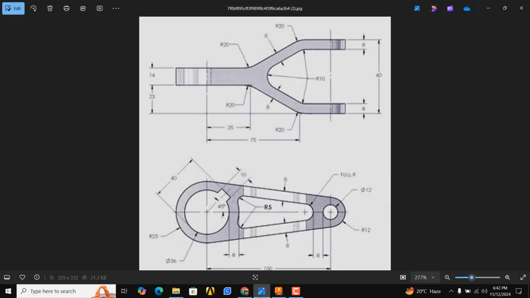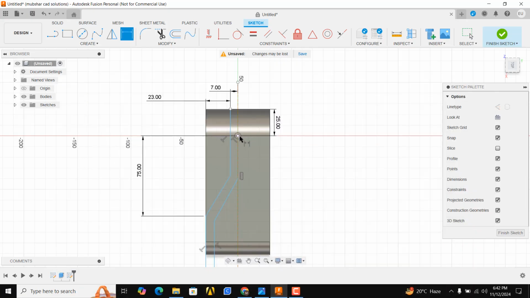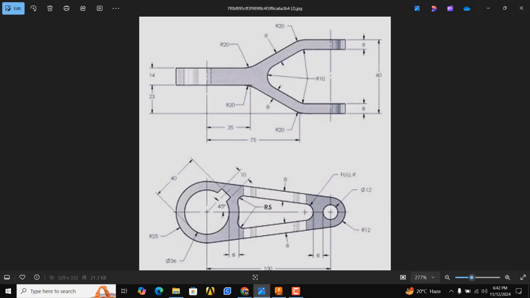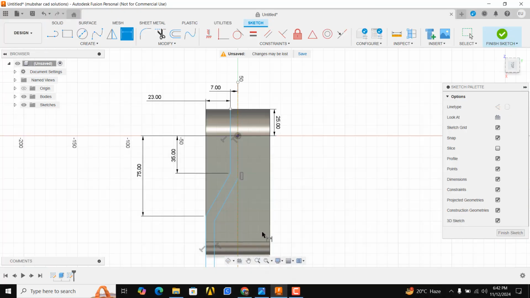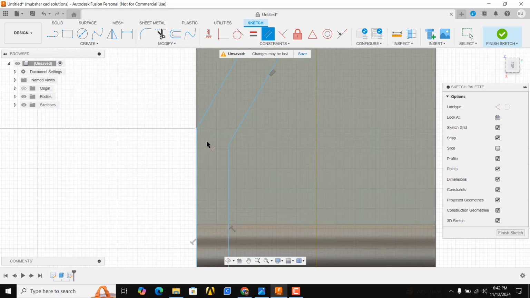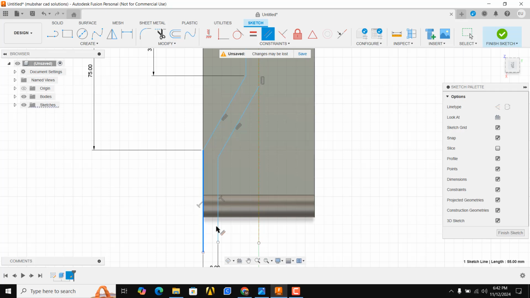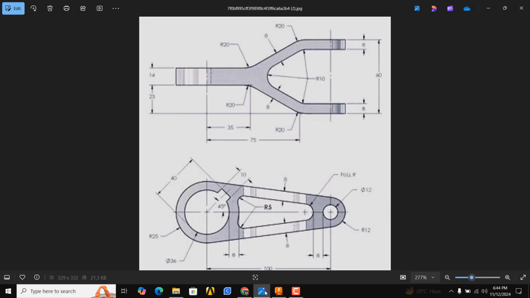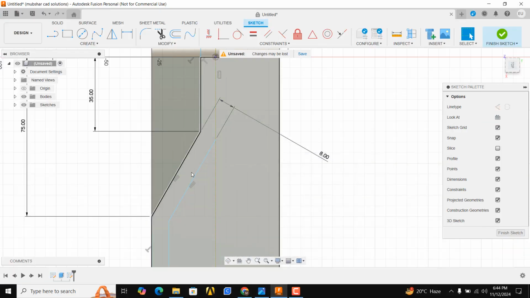The distance from this point to this point is 35. And these two lines are parallel. And also these are parallel. Now we will give fillet. The radius at this point is 20, and also this point is 20.